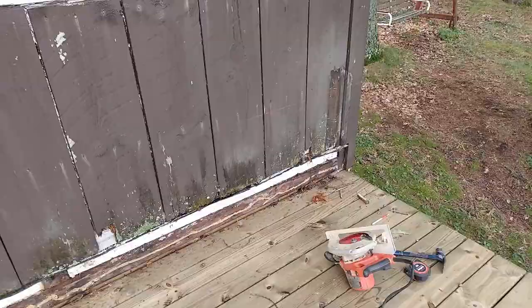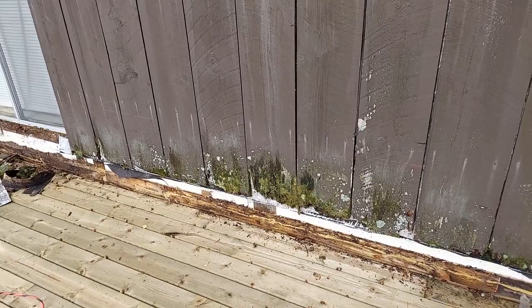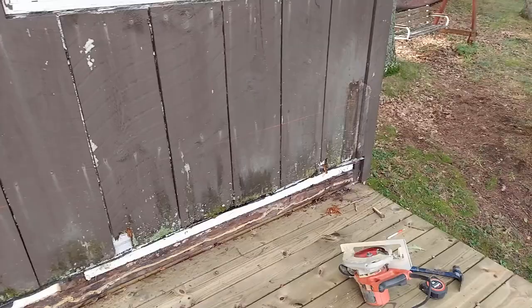Let's take a look at what we got going and I'll explain a few things to you. So what I got going here, I got a line snapped across this wood. I'm going to cut it off right there and I will just be putting a temporary sheet of plywood, CDX, in its place.